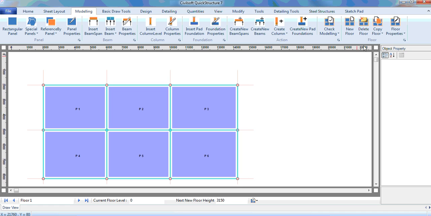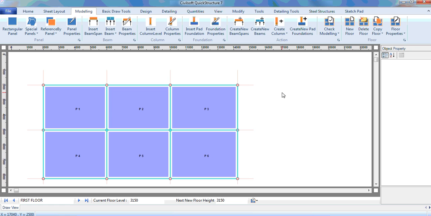And then after this, I can copy the floor. Okay, first of all, I call this my ground floor. After this I can copy the floor and call this my first floor. Okay, so that is the way it works. But to be honest, reference by panel is easier.